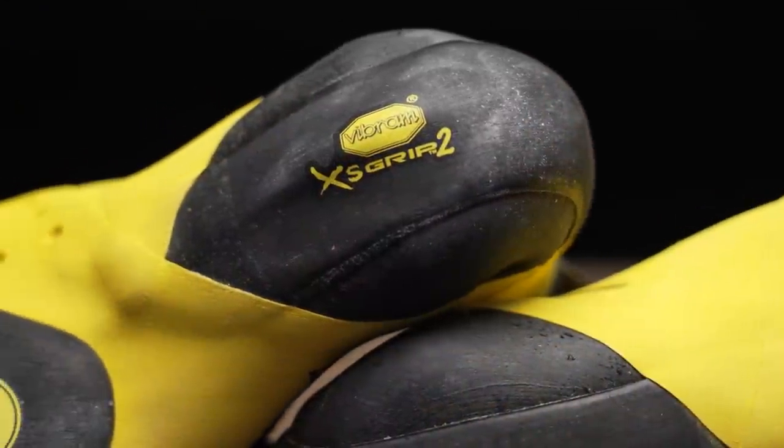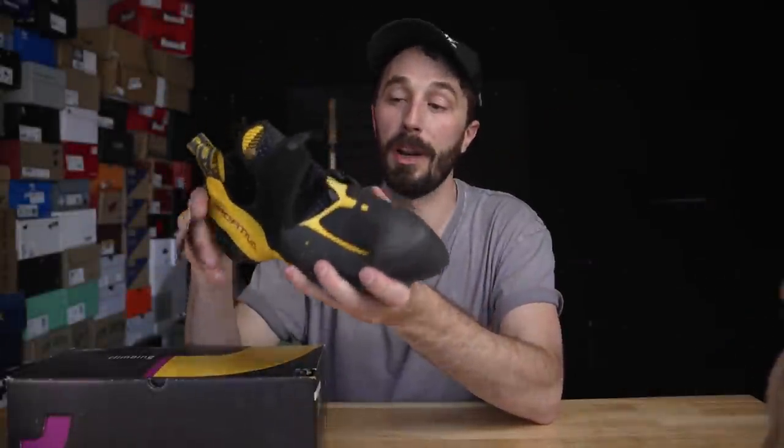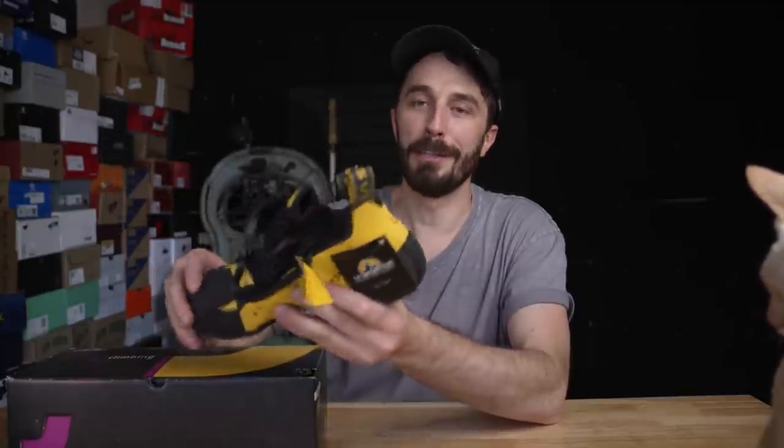And I don't know if this is actually a marketing gimmick, because I don't know if this goes all the way under, so I guess we'll see when it gets cut in half, but it does seem like it offers a little bit of extra support. And when you have these on, you can definitely feel how aggressive these shoes are.